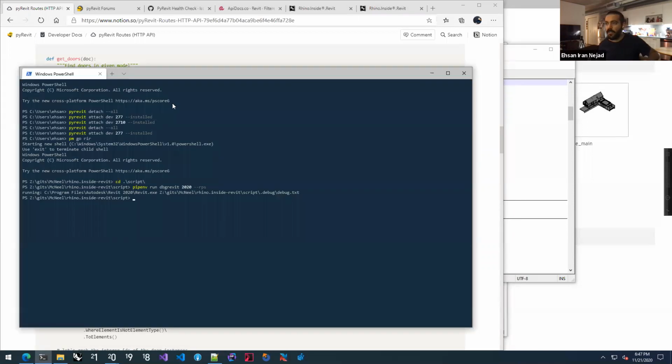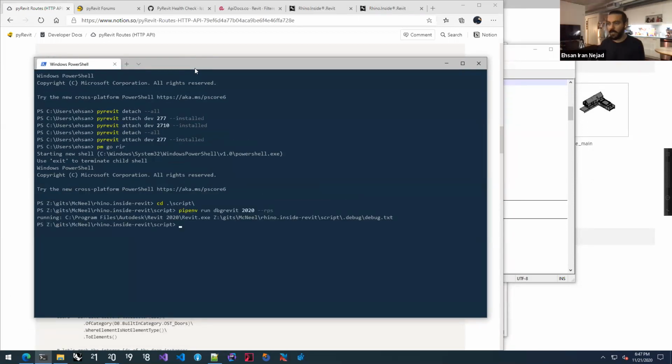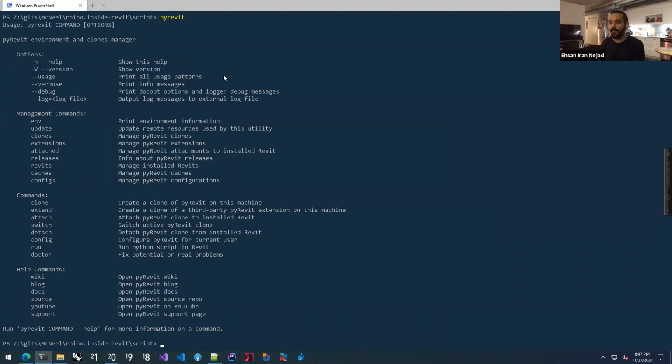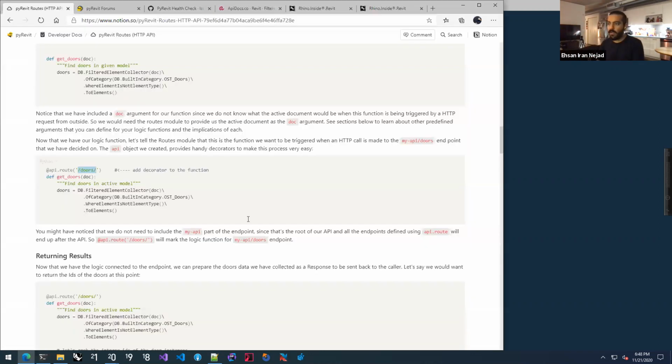Now, we didn't get to talk about that, but pyRevit has this command line tool that, once you install pyRevit, is available to you. You can just open your prompt or PowerShell, in this case I'm using PowerShell, and type pyrevit, and that would be the pyRevit command line tool. And pyRevit command line has this feature called run. You can run a Python script over any number of models automatically, right? And all of that is documented inside the documentation.